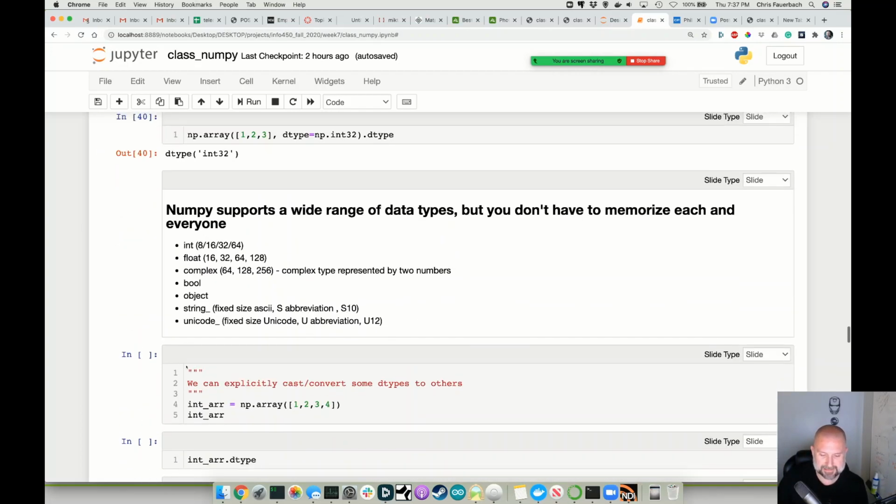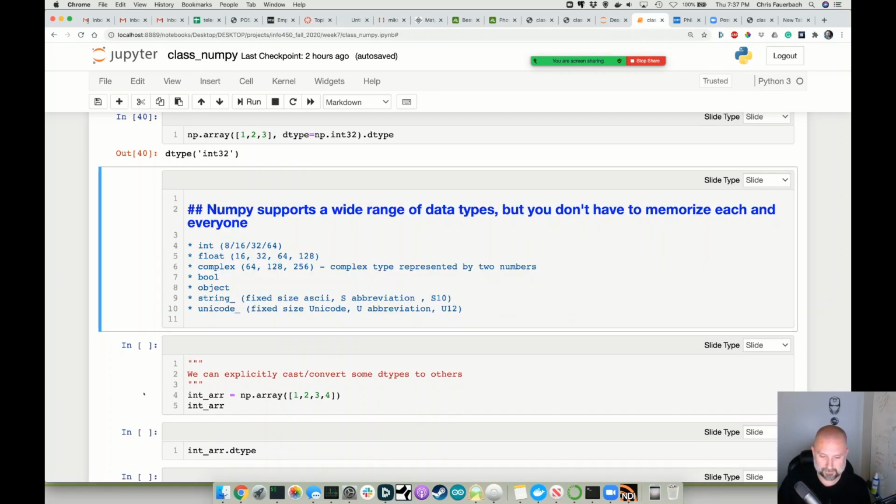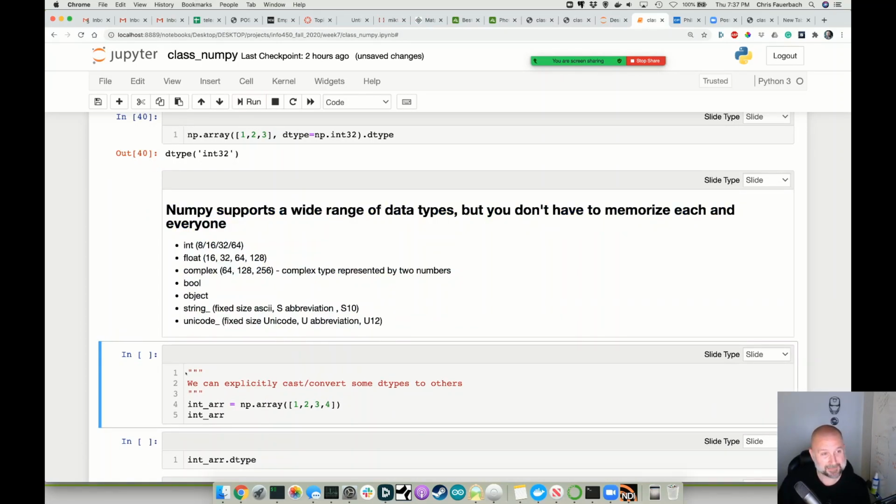Here's a bunch of different data types that are supported in NumPy. Integers, either 8, 16, 32, or 64-bit. You do not have to memorize this chart. There are floats, 16, 32, 64, 128-bit floats. You have complex numbers that are either 64-bit, 128-bit, or 256-bit.